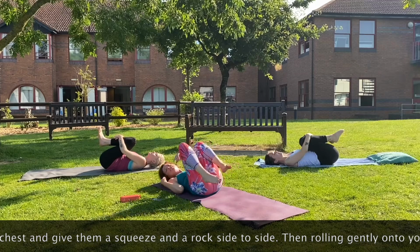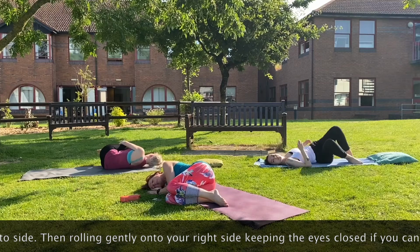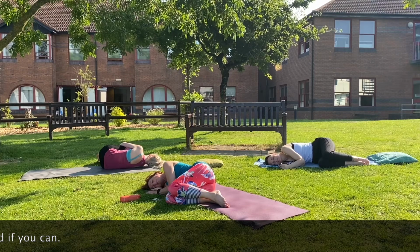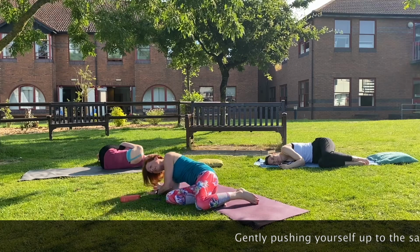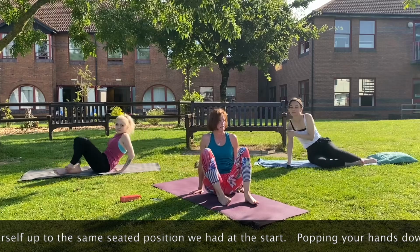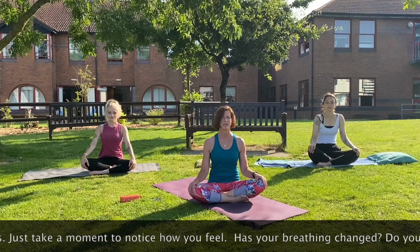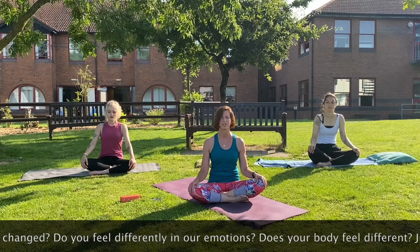And then rolling gently onto your right hand side, keeping the eyes closed if you can. Gently pushing yourself up to the same seated position you had at the start. Popping the hands down onto the knees. And just take a moment to notice how you feel as your breathing changed.